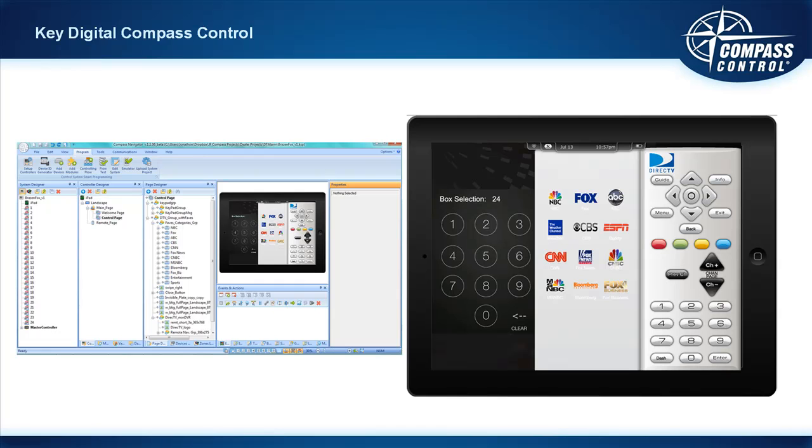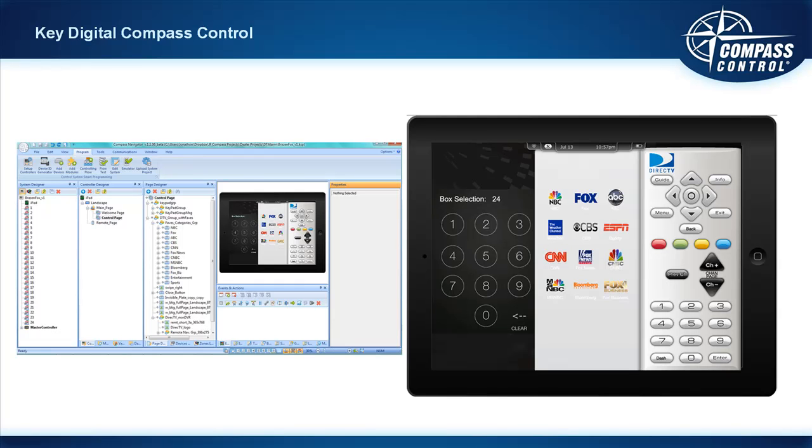So this is an integrator who works here in New York City and has a number of clients who are just fed up with an RF-based control system that is just not reliable in a heavy city. With all the radio frequency and the interference, a city like New York is not very conducive to an RF-based control system. So he said, I'm going to move everything to Wi-Fi. To IP, excuse me. And he said, here's what I'm going to do. Those 24 DirecTV boxes, which are IP controllable, I'm just going to put them in the system. The iPad is just going to control whatever the keypad is entered.